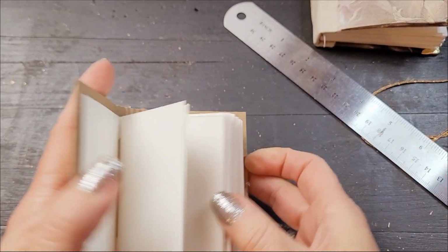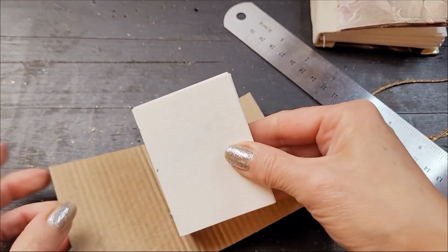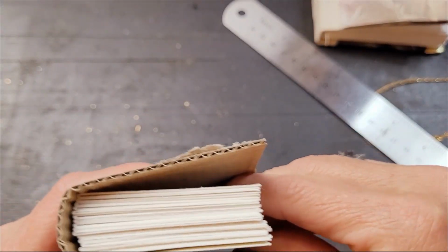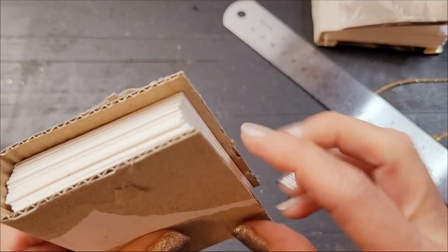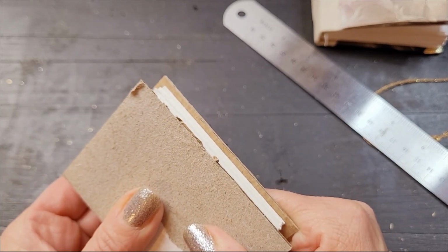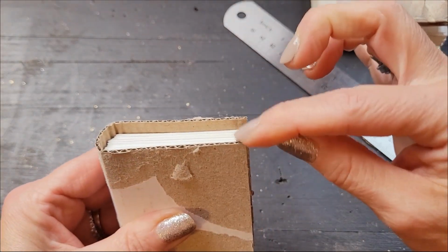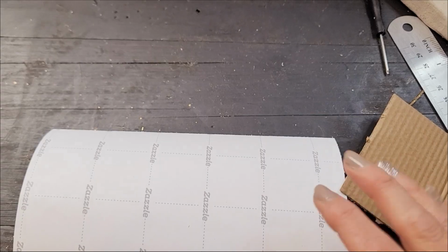And then I'll see if this will wrap around and cover my whole book. Let me just, hold on, let me just do this properly. Okay. So let's see if it wraps around nicely. I didn't make any fold lines yet, but I will. And it does. I don't know if you can see, there's a tiny bit of space here and a tiny bit of space there. It's actually quite perfect this way. I like it. I could even trim maybe a tiny bit of the height. So I will do that.